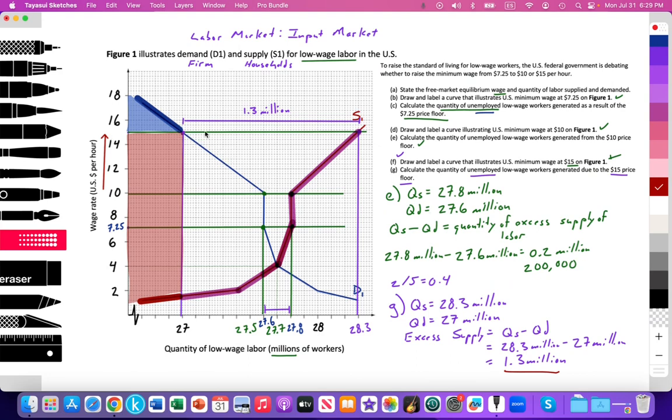All right, so a big jump from $7.25 to 15 is just too big in theory, and that might lead to the greater elasticity of the demand and possibly supply curves at that $15 price floor. So from a rational point of view, it might seem like a good idea just to take it up to 10, not really impacting unemployment. But of course, there's going to be a lot of pushback against that, because that can still not be enough, depending on the state or city you're living in, to cover your basic necessities, on top of the current inflation being experienced with food inflation, housing inflation, and so on.